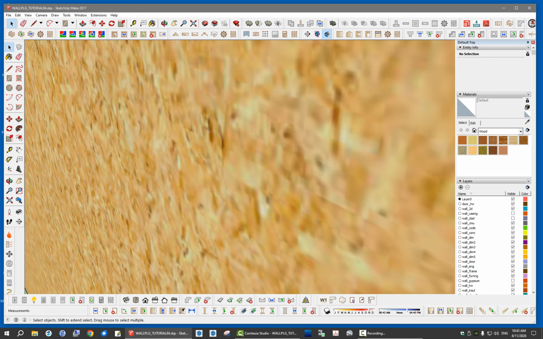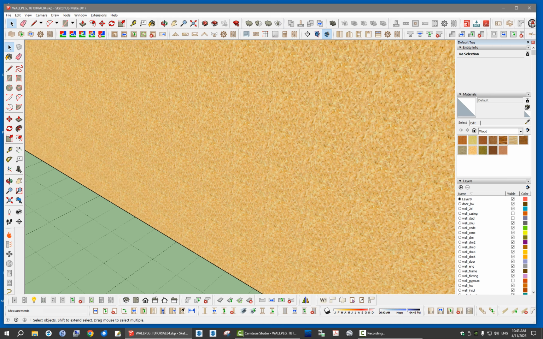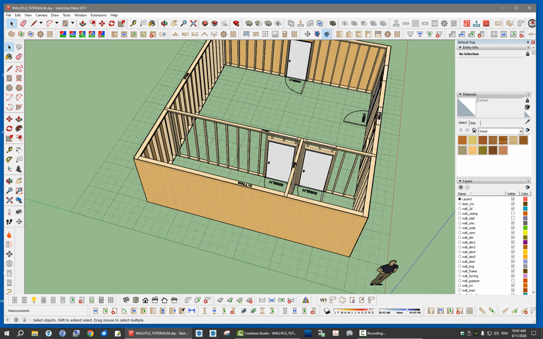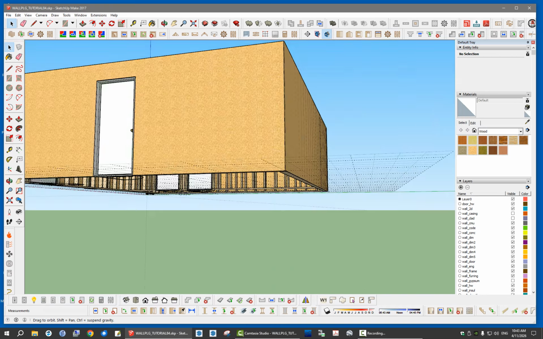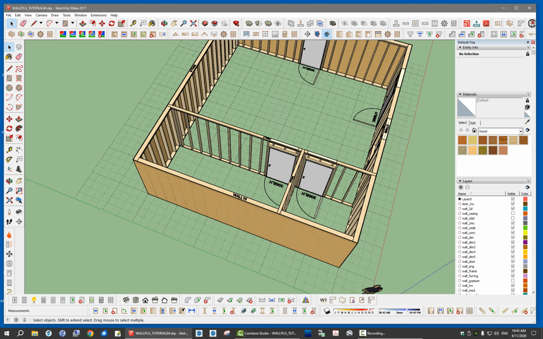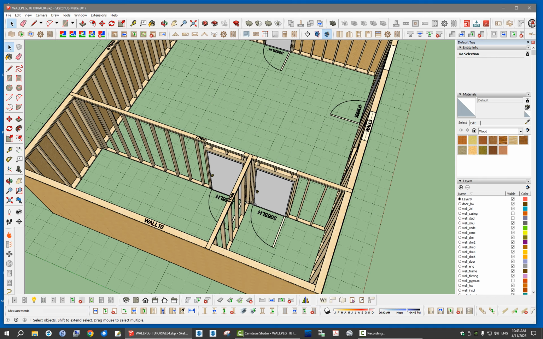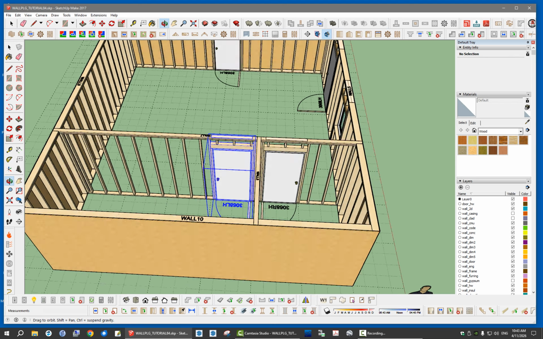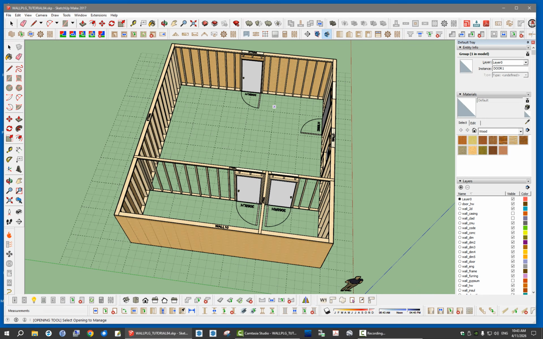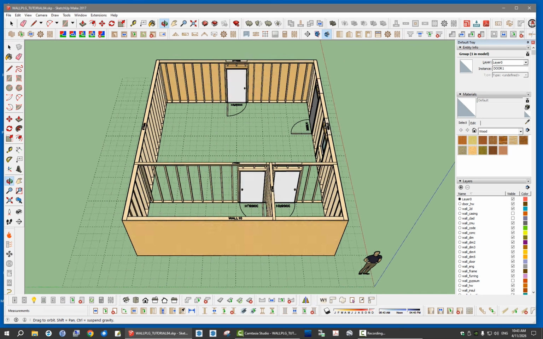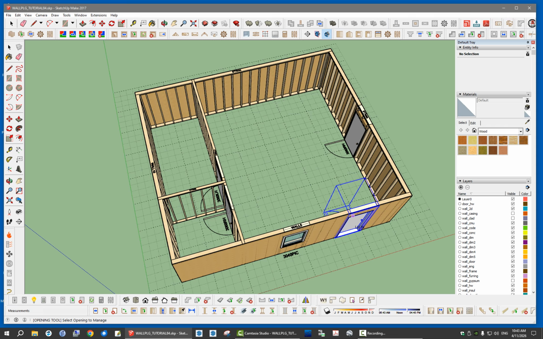And one thing I've noticed, just modeling my own little project, my own little cabin I'm working on: for instance, this door, I usually don't worry about the swings of the doors initially as I'm laying up my doors. The reason is because if we take the opening tool here, and I click on this door, I can cycle through which way I want the swing to be really quickly. And I can just mouse over these doors, and notice I'm altering those swings really quickly.